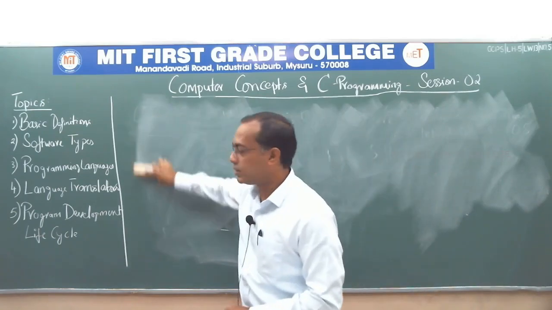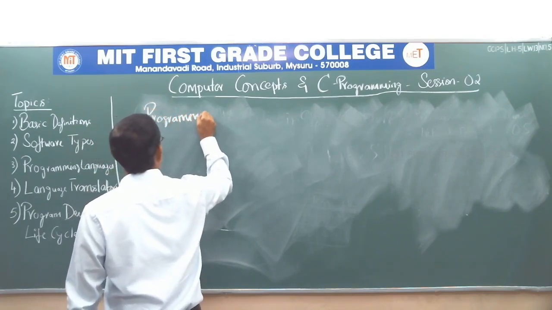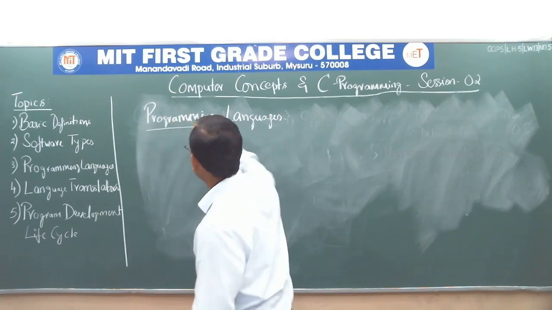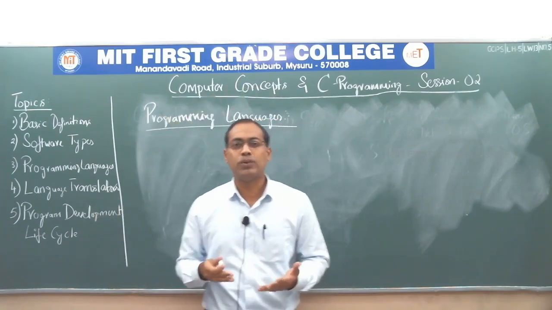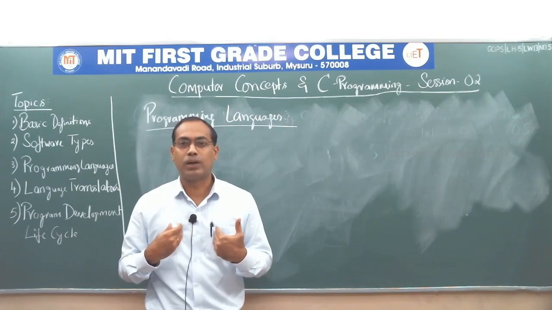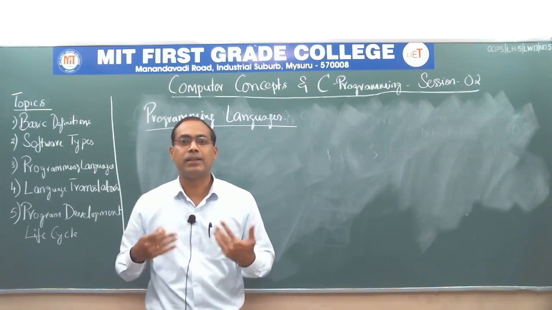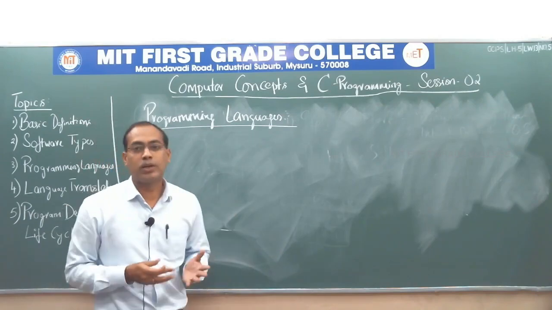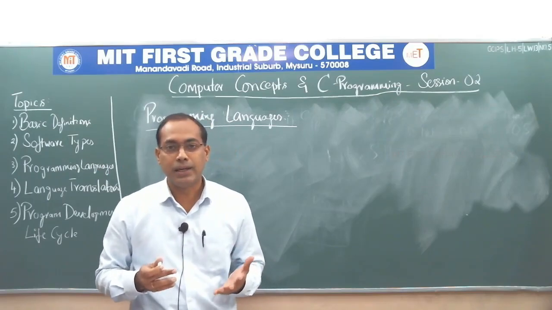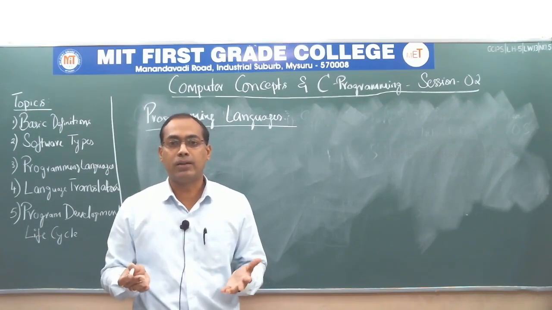Now we will look into programming languages. I am communicating with you in English. You are able to understand, and I am also able to understand whatever you say, because we are all human beings and we have been trained in different languages like English, Hindi, Kannada. Similarly, we cannot talk to a computer with the help of English because a computer is not a human, it cannot understand English. We have to communicate with the computer in its own language created for it to communicate.